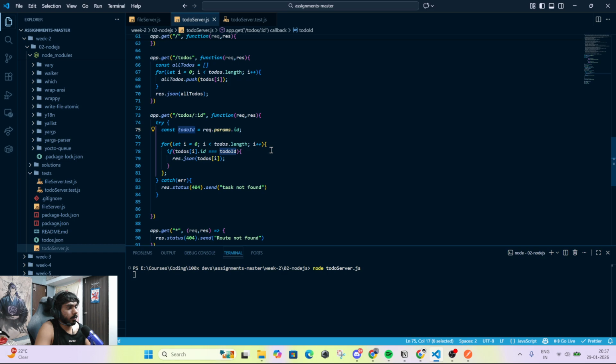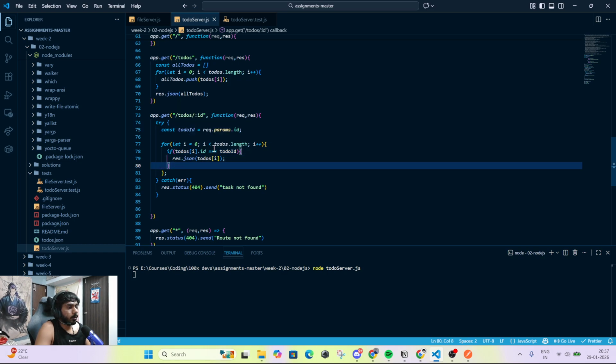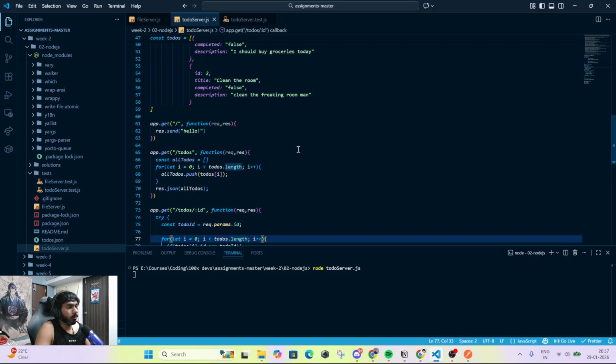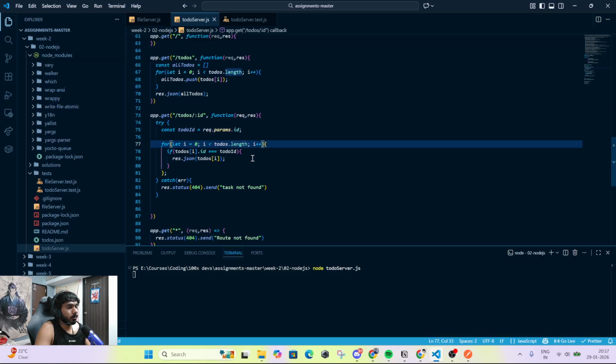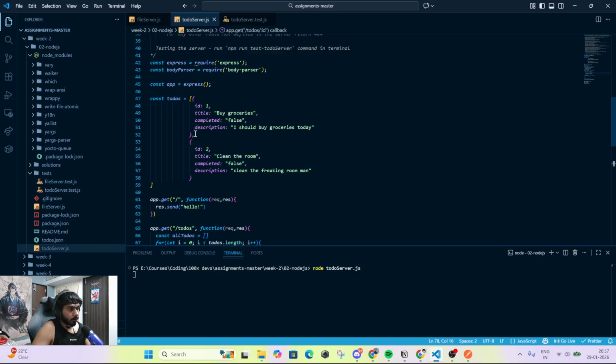We are storing it in to do ID, and then we are running a for loop, checking for all the to dos, like all the items in the to dos array, and we are checking if to dos of i, which is basically zeroth, will be this one.